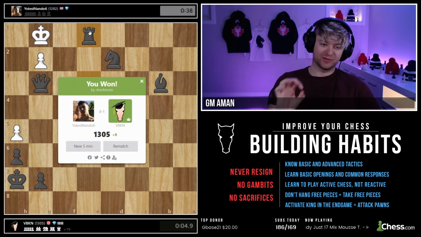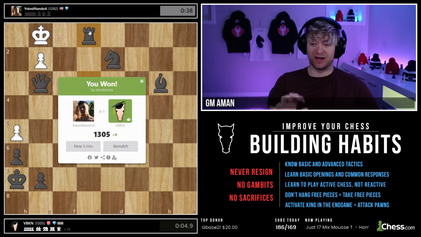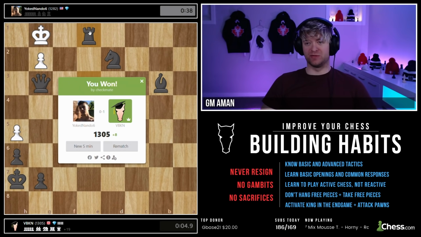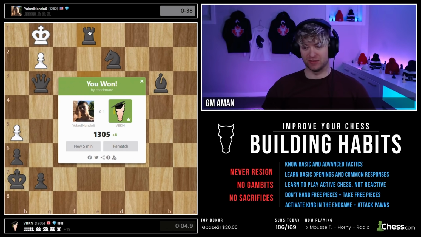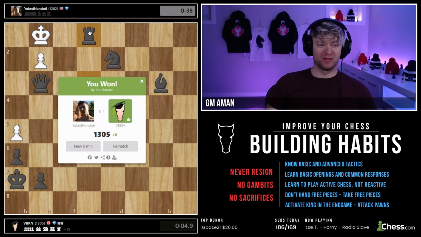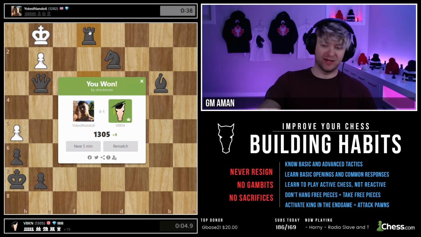Just have to wait, guys. Just have to stay patient, stay in there. Yoked Nando was bound to do a move like that at some point. We knew he was capable of that. This is the guy that beat you up in elementary school. And look at you now. With the habits, now you get to stuff him in the locker.